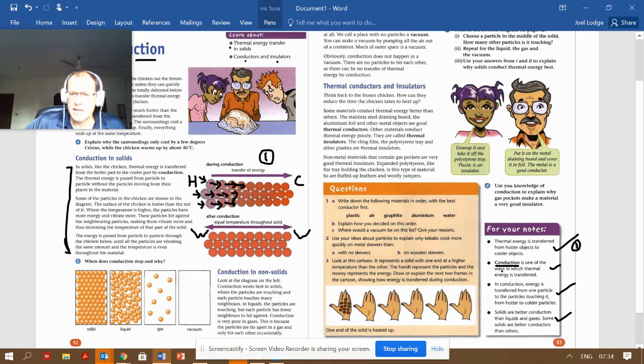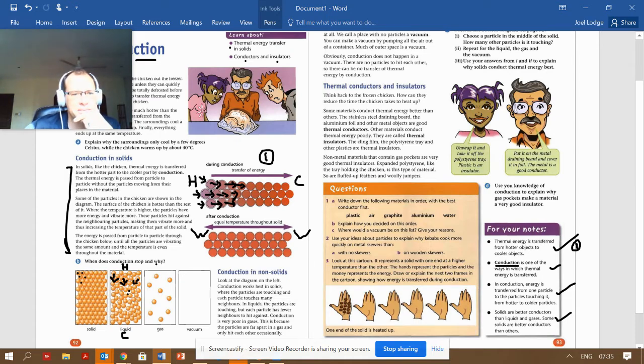So why are solids better conductors than liquids and gases? Well, we know how solids are arranged. They're all touching each other. Look, these particles here are all touching each other. In liquids, some of them are touching, but a lot of them are not. They're not in a regular arrangement, so it's much harder for energy. If I was going to heat this end, and this is the cold end, it'd be much harder for energy to get from one end to the other because the particles are not touching each other.